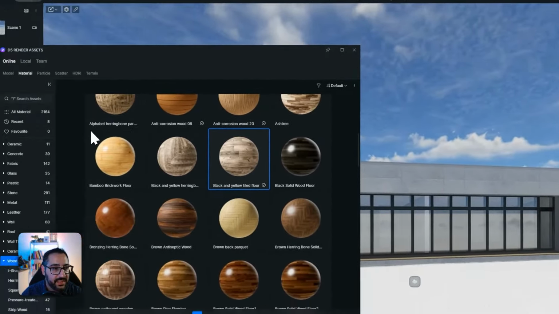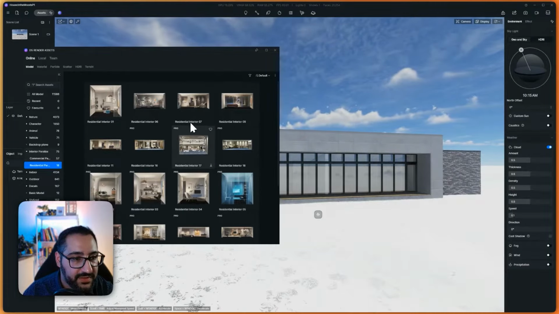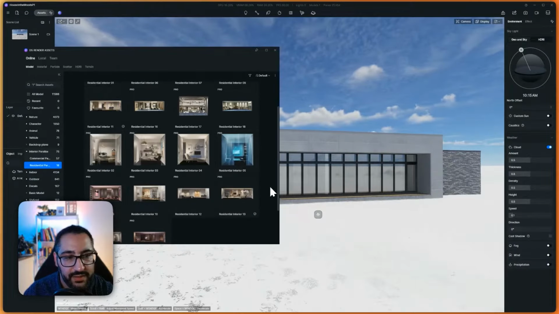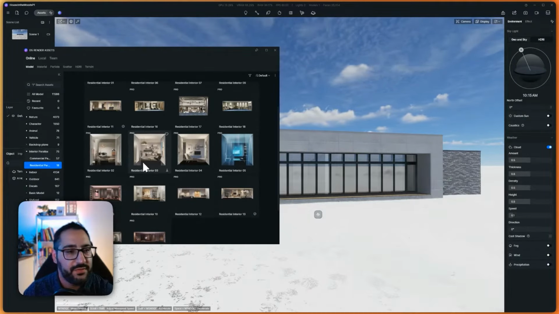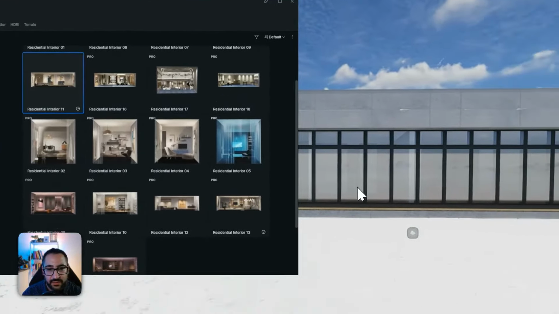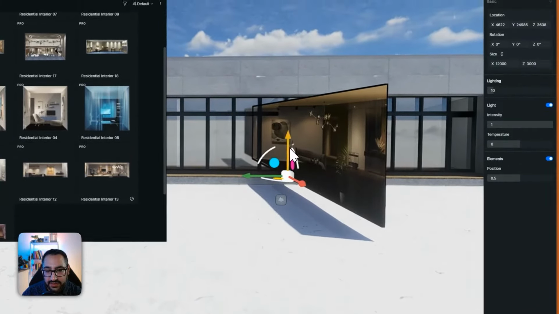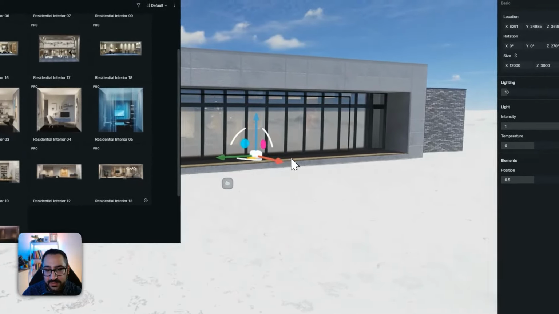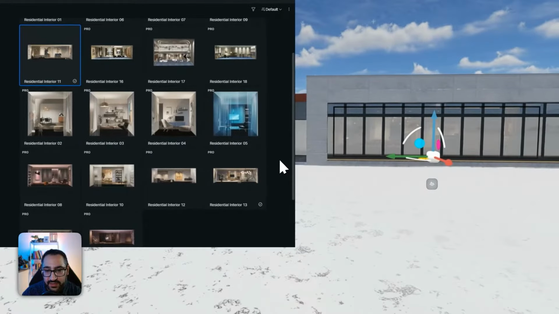We're gonna do residential parallax, right? And now I want to find something that's kind of long that looks like a living room, a bedroom. You could do one big long one, or you could do like different rooms. Totally up to you. There are a couple of rooms here, so really up to you. But just to show you how that works is you place it, you rotate it, you place it in behind the glass, and now you've got faked interiors.